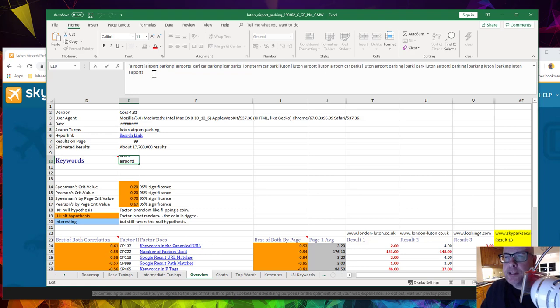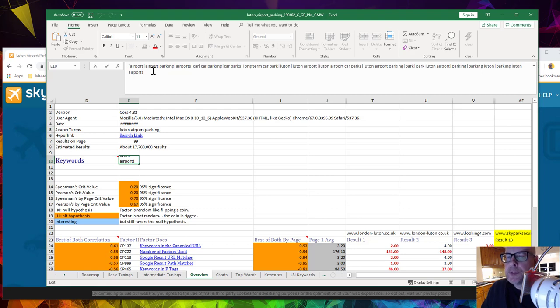Now, where it gets those from is by going through and extracting the bolded words that Google bolds in a search. So when you've done the search for this in Google, as you scroll through the SERPs, you'll notice that certain words are bolded, and those words are words that are closely related to the actual search term.